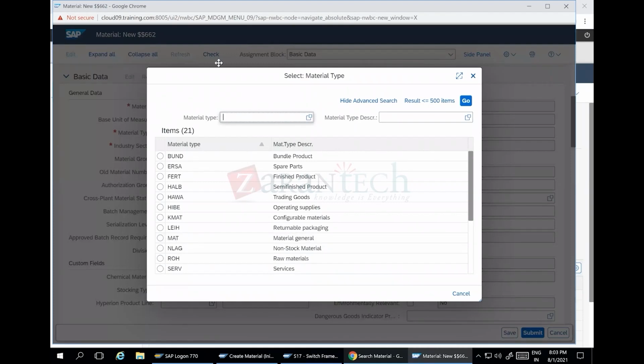It picks up all your configuration from your SPRO, or from the underlying ECC layer itself.